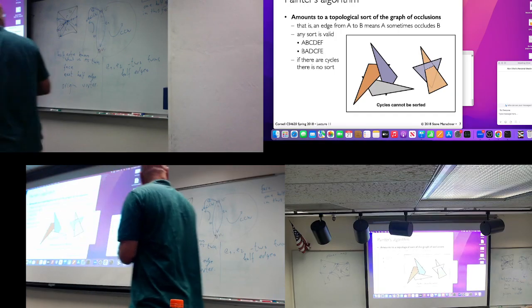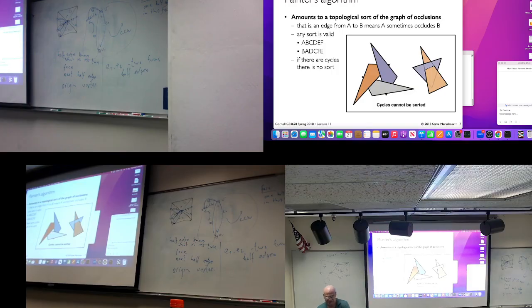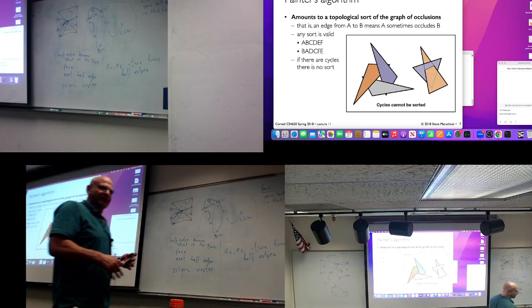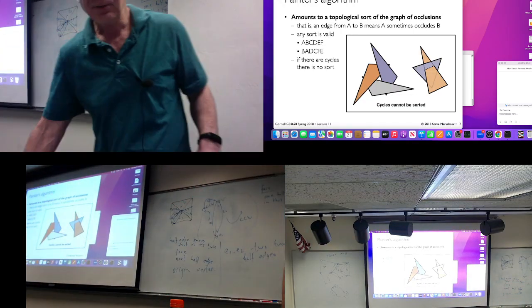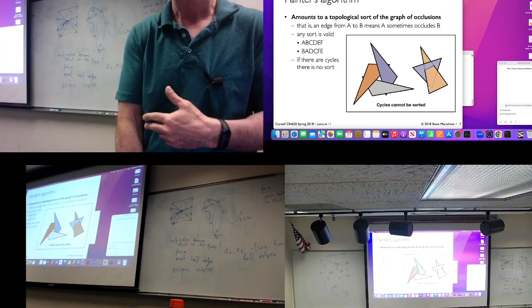So when I draw the graph of these three objects, these three triangles, it would be A that needs to come before B, that needs to be rendered before C, that needs to be rendered before A. So that's not a directed acyclic graph. It's directed, but it has a cycle. And that's why I don't have a way to use the painter algorithm for these objects.